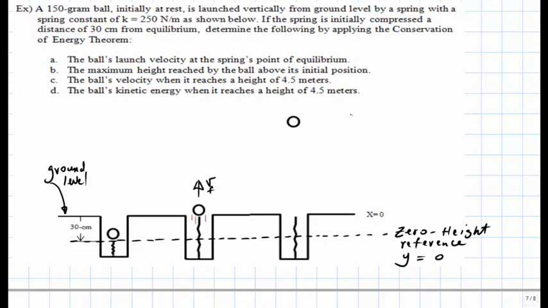We know a thing or two about a ball at maximum height, namely, we know that the final velocity at maximum height equals 0. We also want to take note of the fact that the spring is relaxed when the ball reaches maximum height, and so we're going to apply the conservation of energy theorem, and we're going to consider this portion of the diagram as a representation of the initial state, and this portion of the diagram will represent the final state. And so in Part B, we want to find Y max, and we will apply the conservation of energy theorem.